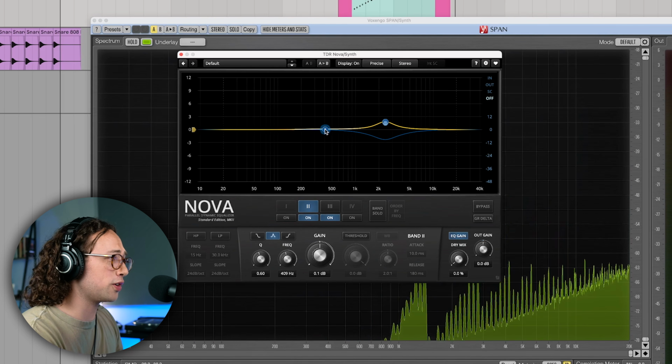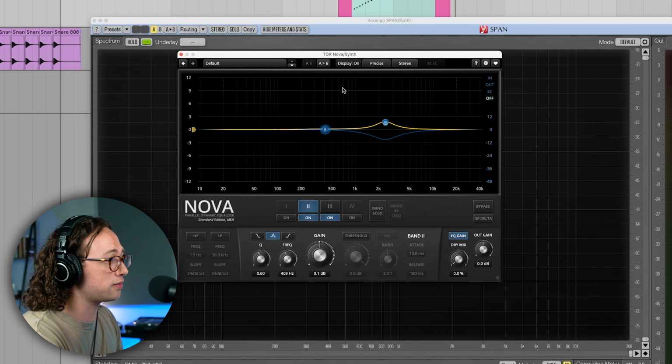So it's really, really versatile and something that I think everybody should have. The last style of EQ I want to talk to you about is what I would consider in general to be the bells and whistles EQ. So there are certain features that address some of the things that we have spoken about earlier.